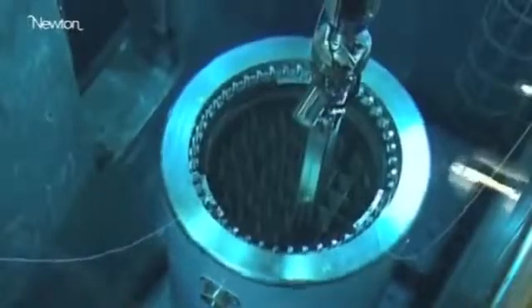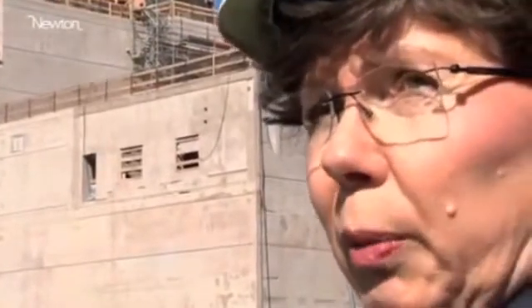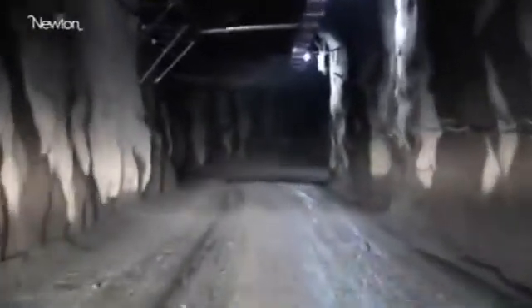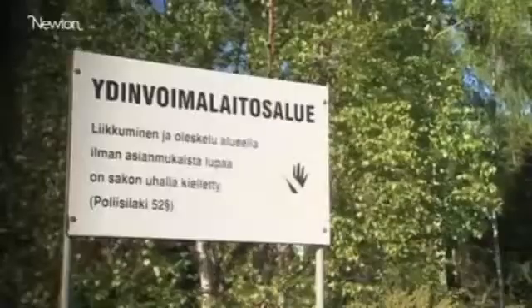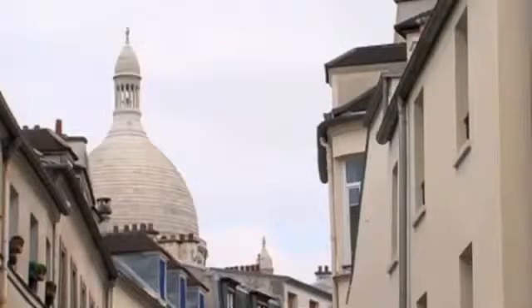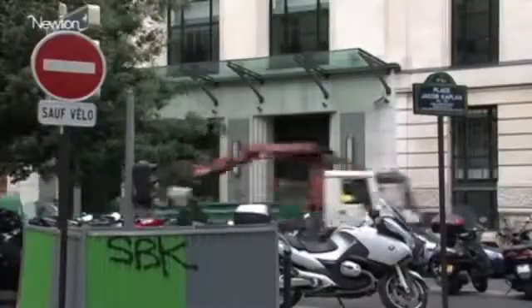Where should you build it? How does it really work? How much will it cost? And how safe can you make it? They are making reinforcement on the roof of the reactor building thick enough to withstand an airplane crash full loaded with fuel. What to do with radioactive waste? We must find flawless blocks of bedrock where to construct the final disposal tunnels. A lot of people thinking of building their own nuclear power plant have their eyes on Finland. The company building the plant is the French company Areva, which has built a hundred nuclear power plants. Their international headquarters is in Paris — also worth a trip to get advice from their top scientific advisor.